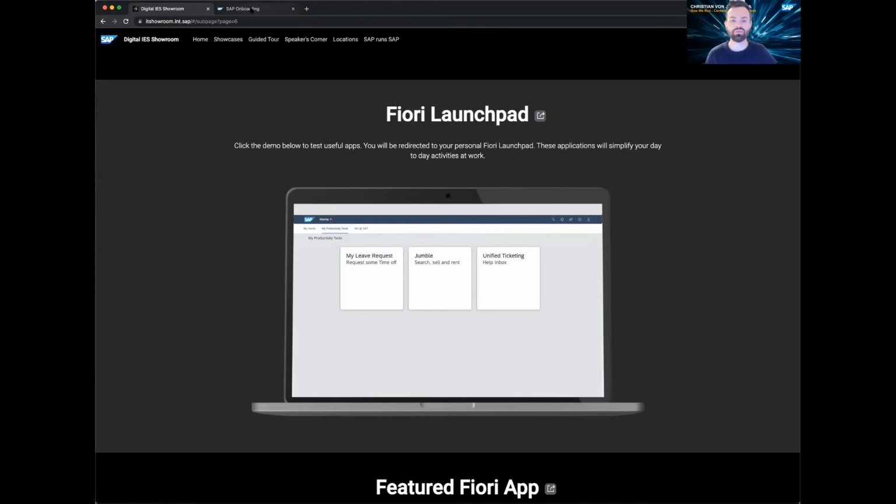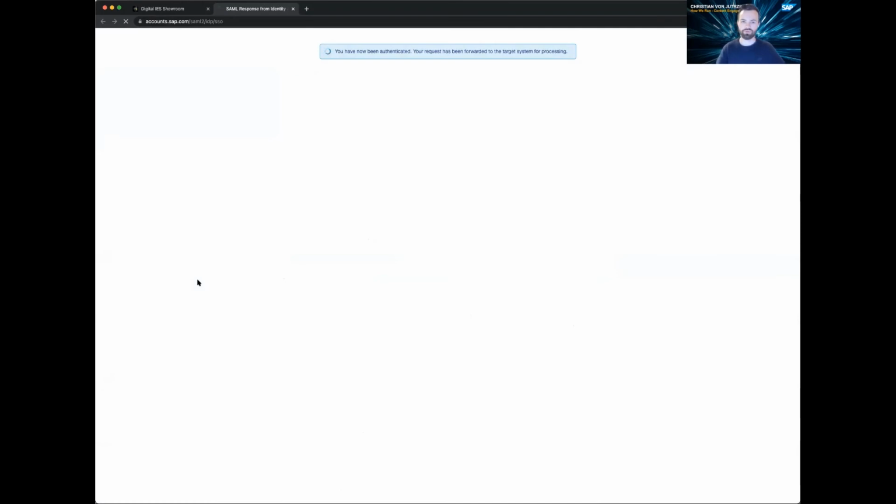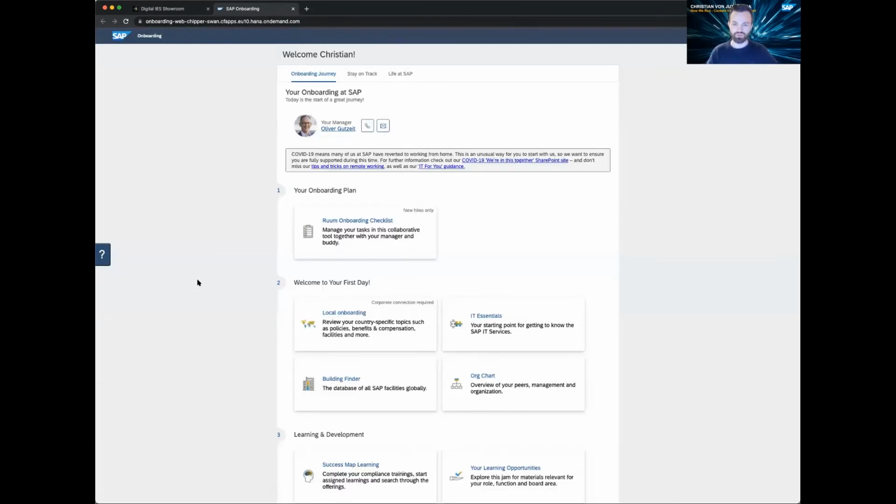We brought, for example, the SAP Onboarding app. This onboarding app was created especially for times when everybody is at home. We're all in the home office right now, and people need to be onboarded. People are joining SAP every day, and it's very hard to come into an existing team when you're meeting the team. But I think it's even harder to join a team virtually, to have a virtual onboarding. I've never done it, but I can imagine that it's difficult. But I think, Sophie, you joined SAP during the pandemic. How was the experience?